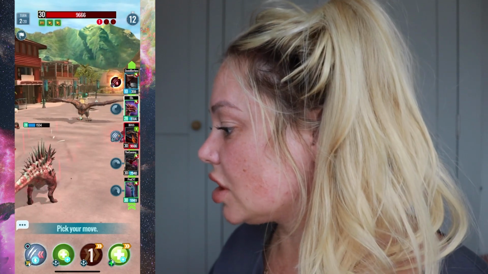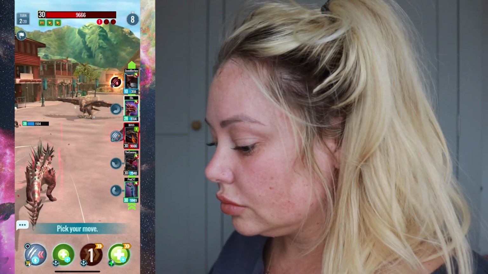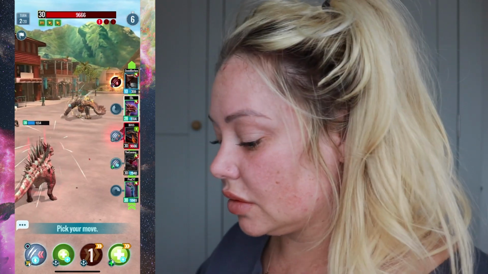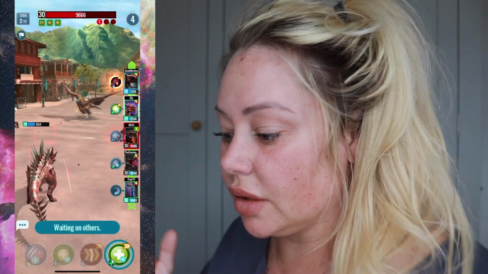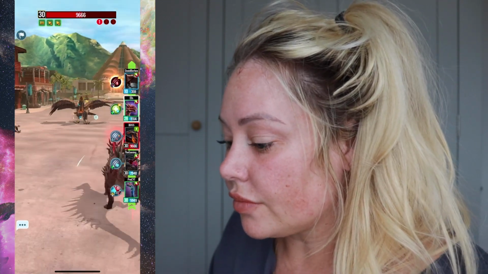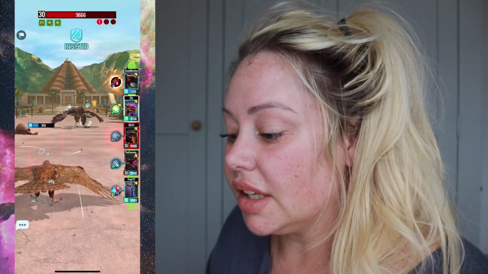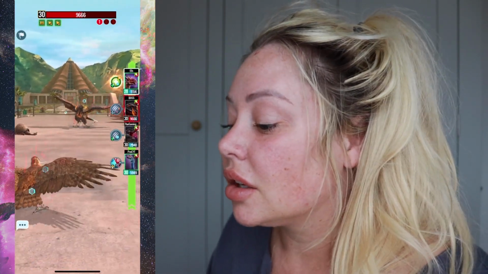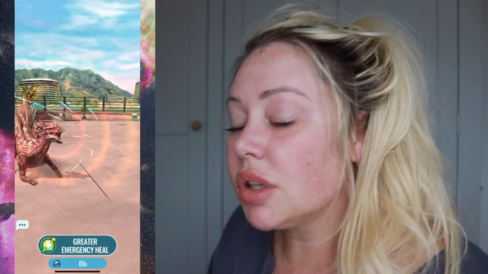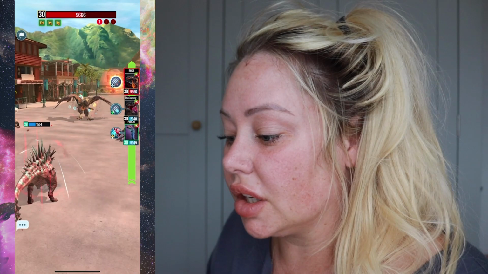That is not good. So let me just check I'm doing the right thing. Right, okay. Here we go. So it's going to distract Eagle again. We could really do with a colour suit, that would be good with this one. Just the colour suit to tip the scales. That type of move would be good.